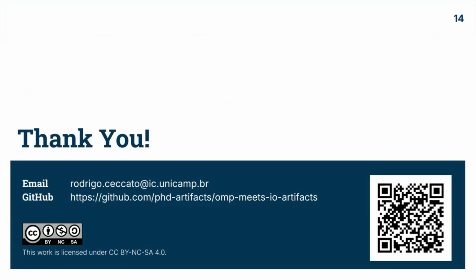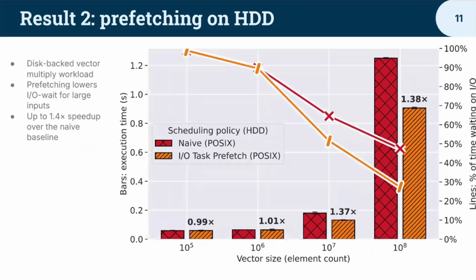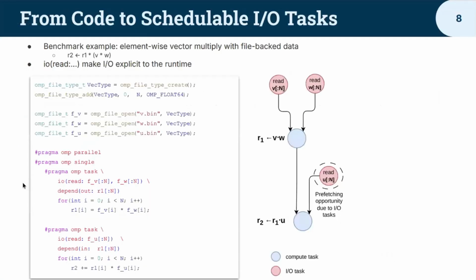Okay, I have one for you. When you do the I/O clause, does it mean that when you schedule the task for execution, you do the I/O, and when that is done, you do the task? Or do you actually separate out some sort of I/O task that you schedule independently and concurrently to the main execution that is going on?